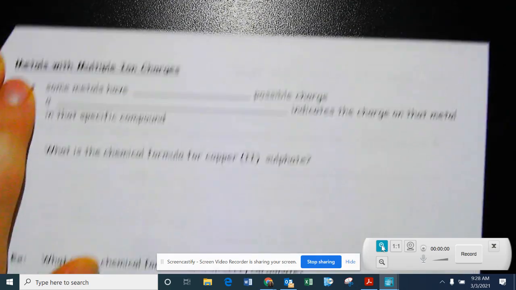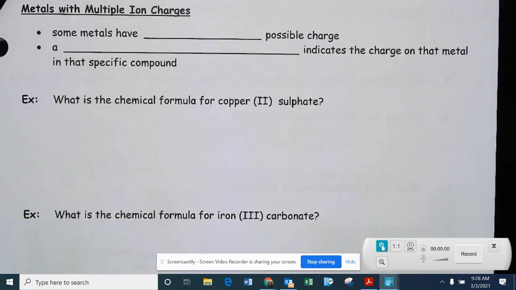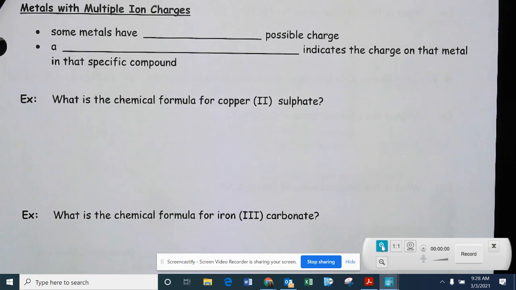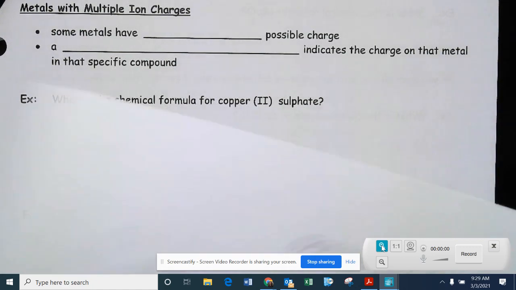Okay, next up. Now, this is the thing that I see confuse people more than any other thing in naming: multivalent ions. Do y'all remember hearing multivalent ions before? Yeah? Okay. So I'm just going to show you guys what the problem with these is, and I'll write this on here. I have a blank piece of paper.